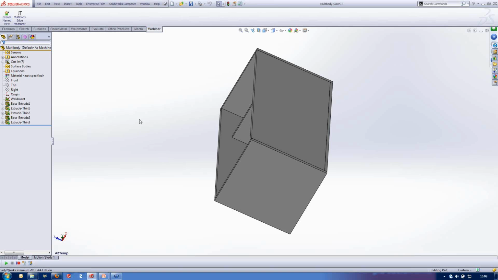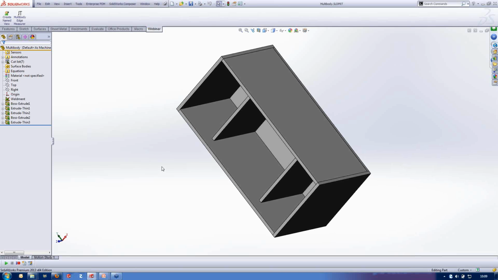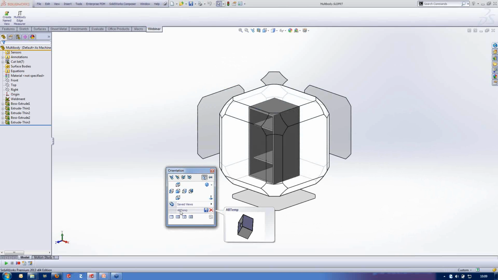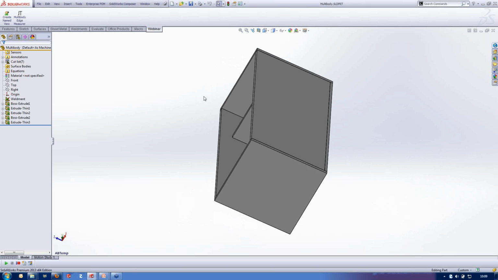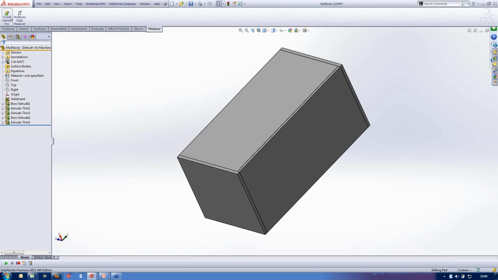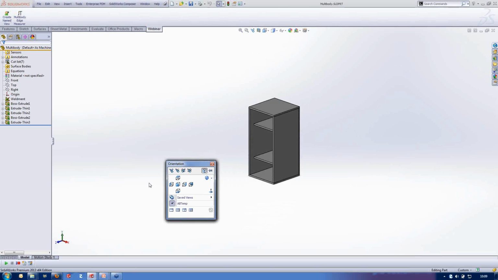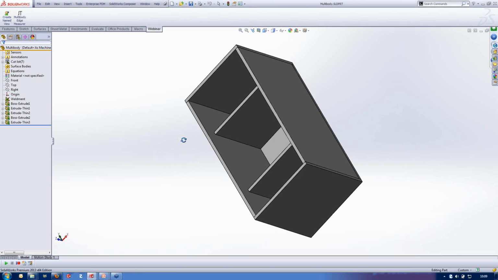Click the button, and then I can go to wherever I want to go, hit the space bar, and I've got this AB temp, which is the guy's initials. Click that, and it takes me back to the name view I've saved. And if I then decide actually I want to work at a different angle, we click the button again, and now we've got our new save view.